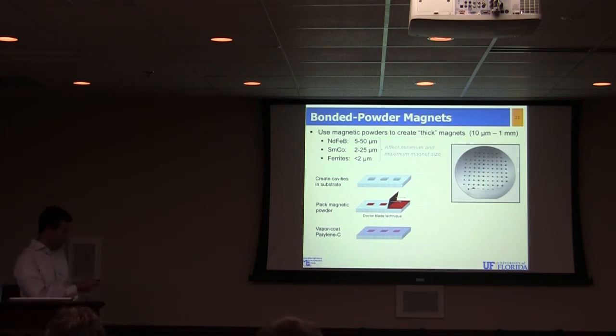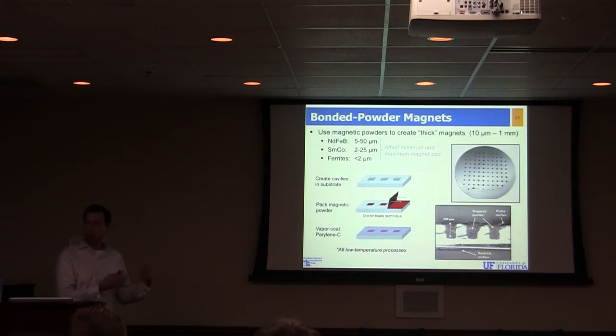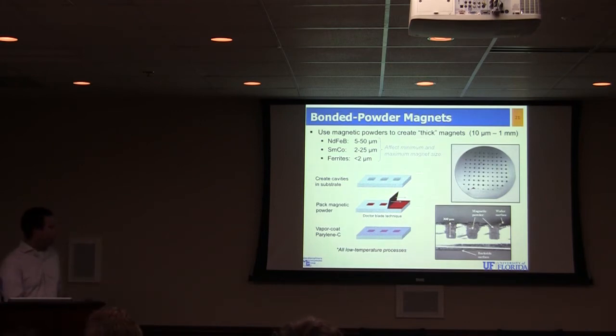So this is a picture of a full wafer showing the pattern transfer. The little circles are different magnets embedded in the silicon substrate. Here's a cross-section of a different wafer, the full wafer thickness. We can make very deep magnets, 300 micron tall magnets. The magnets that we make here are fairly isotropic in nature. But this process is very fast. We're not limited to waiting for a very long deposition time to fill up this cavity. It's literally just scraped in there, grad student razor blade style at this point.